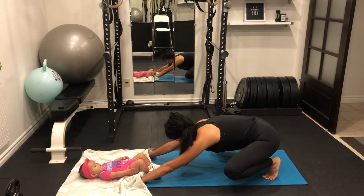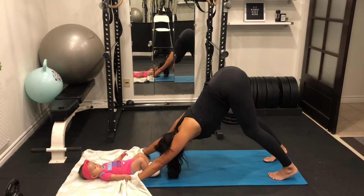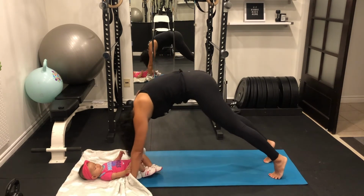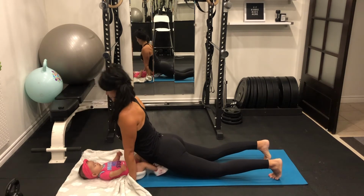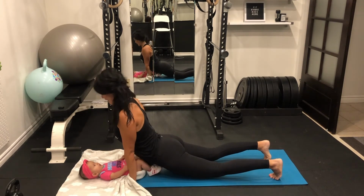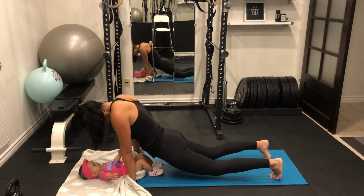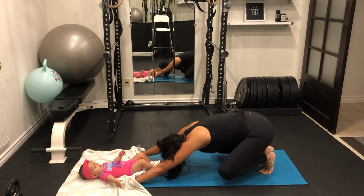And then you can try, reach your hands forward, forward, forward. Lift those hips up. Tuck the tailbone under. Drop your hips when you come past. Looking up. Reverse that wave, chin to chest. Power up through the upper body and hips come back.